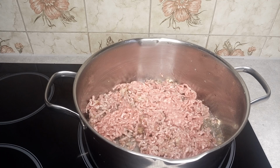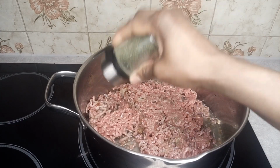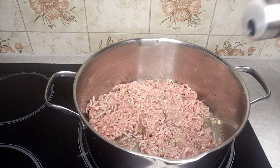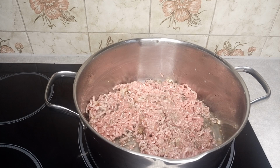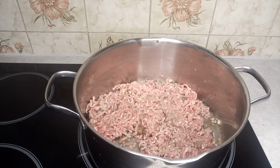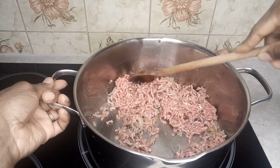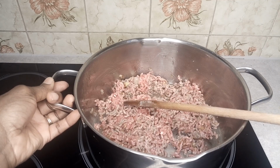And after we add some basil leaf, thyme, add some thyme to it, mix, allow it to cook for a few minutes.